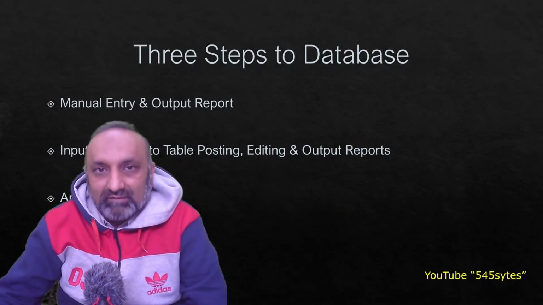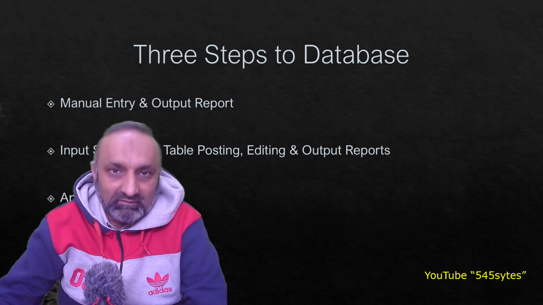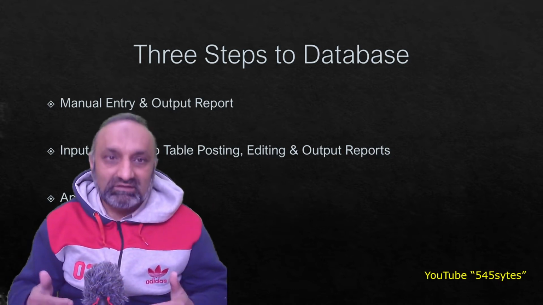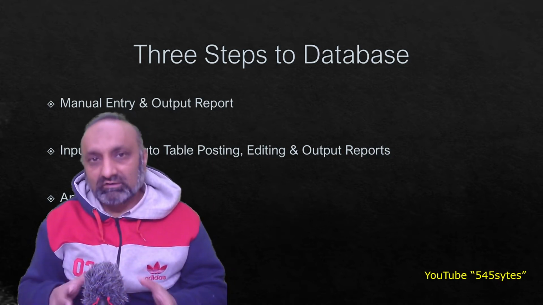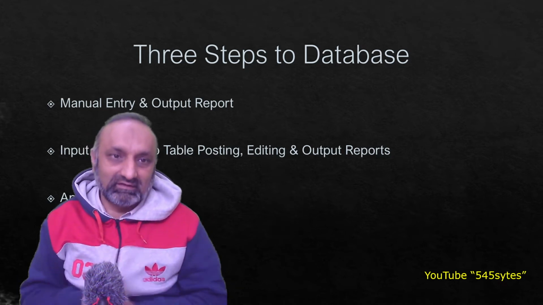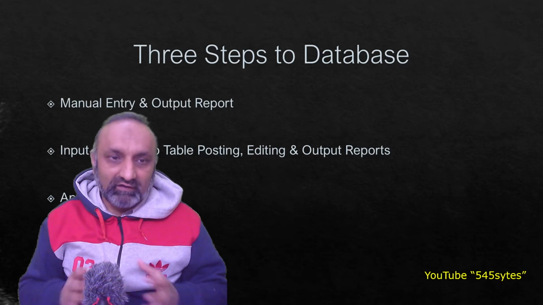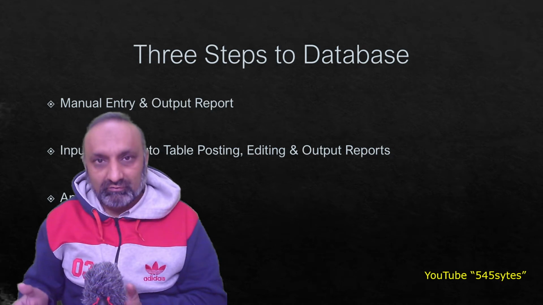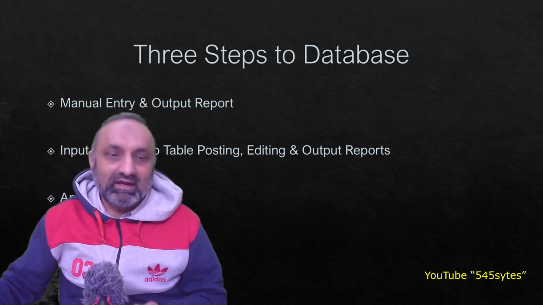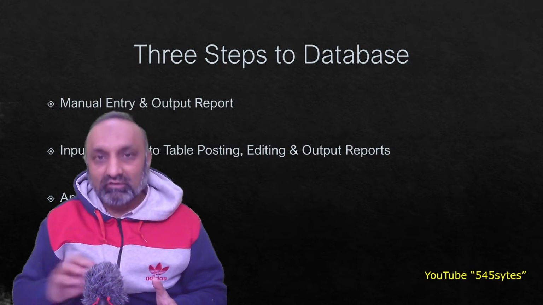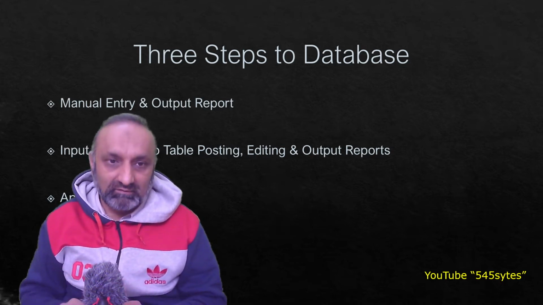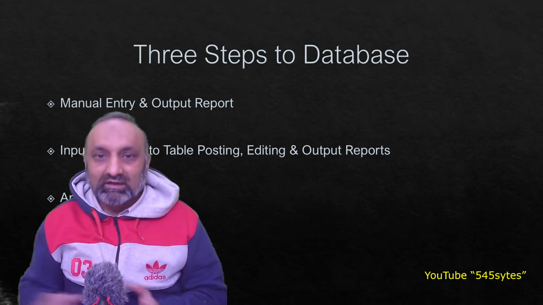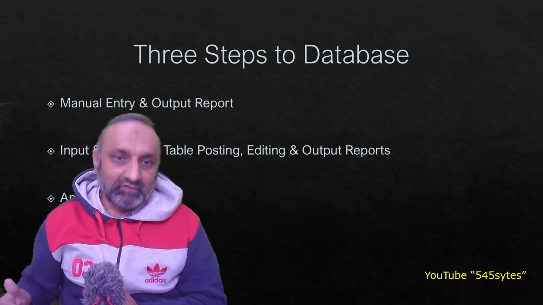There are three steps of creating a database. This is not something that you should always follow, but these are the three steps in which we are going to learn how to use Excel as a database. In the first step, there will be only a manual entry directly in the table, then there is an output report. In the second step, we will have a separate input sheet. We are not going to enter data into the table, and then we will post data from the input sheet to the table, and then edit the old entry, and then we'll go to the output report.